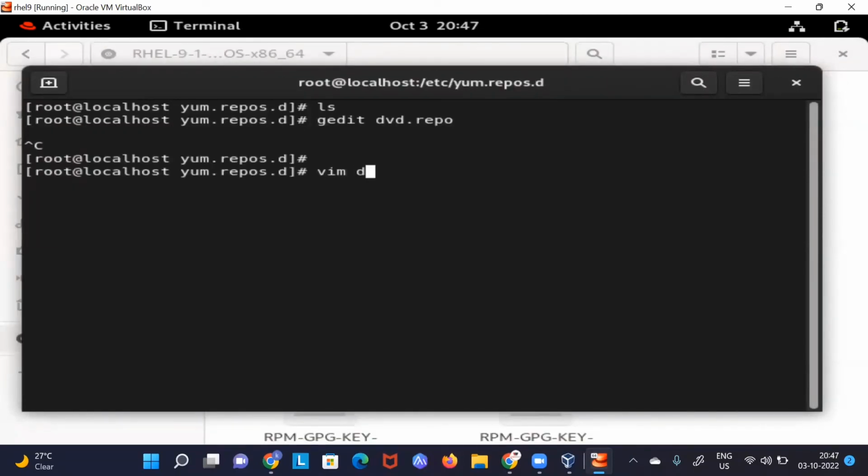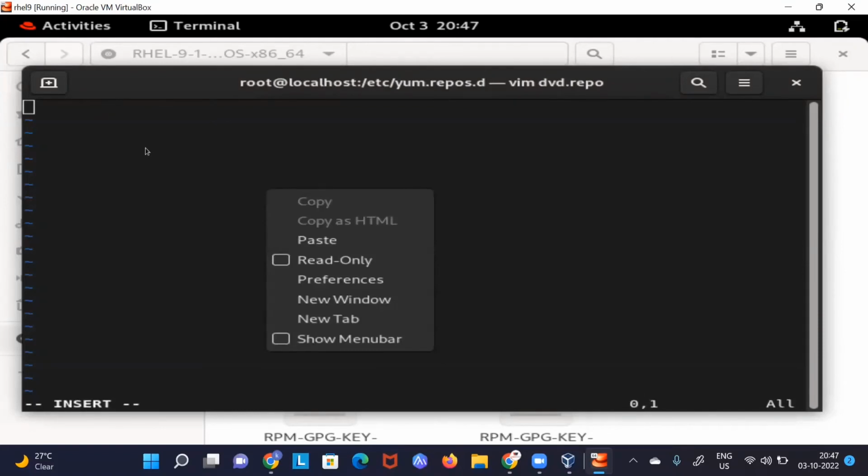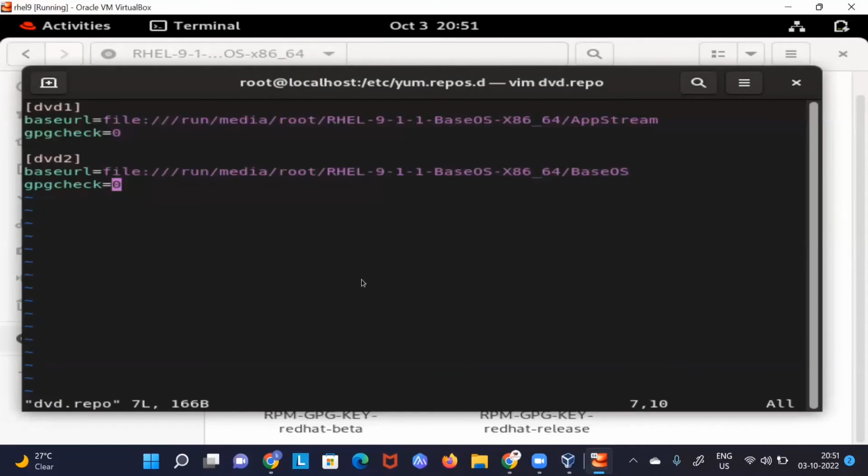Let me open the same thing with the vim command. If you know, if you don't know, then you can do it with the same command. No worry. But currently I was facing one issue. Might be there is a laptop issue or 9.1, which I am using here. So basically here I have just pasted whatever I have typed and everything looks fine. So basically you can save this.